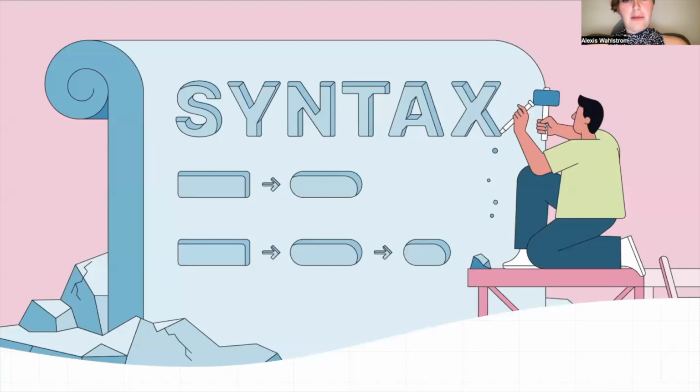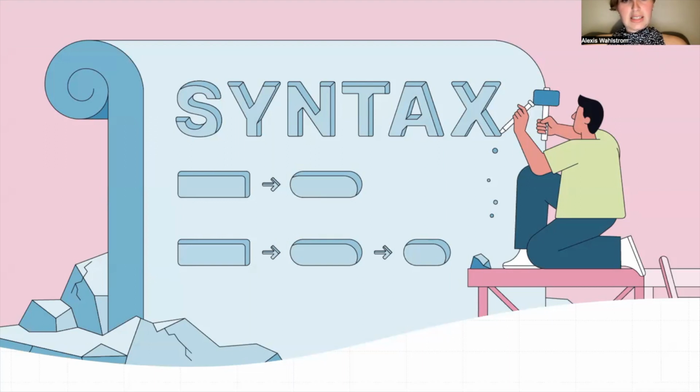Now we're going to go ahead and move on to syntax. Syntax is the arrangement of words and phrases to create a well-formed sentence. This can also mean that if you change a word in a sentence, you could be changing the meaning of your entire sentence. Languages have specific rules about which order different parts of the sentence should be made up of. Syntax can include word order, grammar rules, and things like subject-verb agreement and the correct placement of direct and indirect objects.